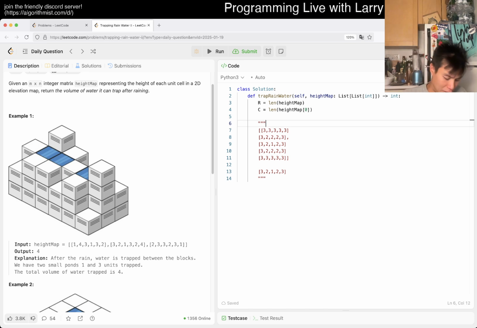Okay, maybe I have to think about the problem in reverse, right? So if the problem in reverse is reaching from the outside, maybe reaching from the outside we go, okay, 1. What are the cells that we can reach with 1? 2. What are the cells that we can reach with 2 from the outside?